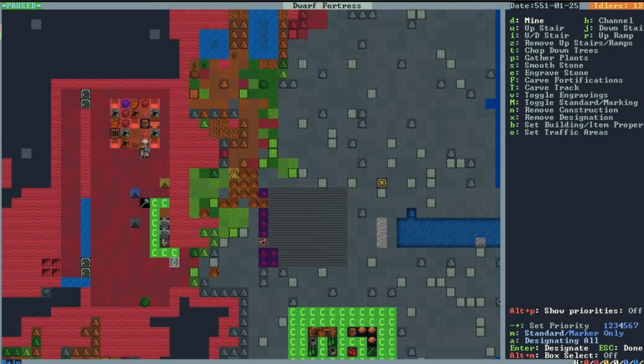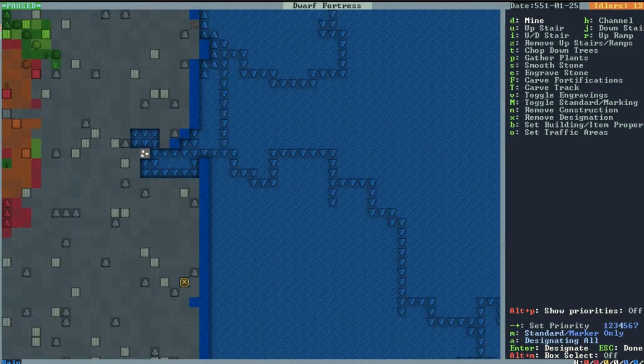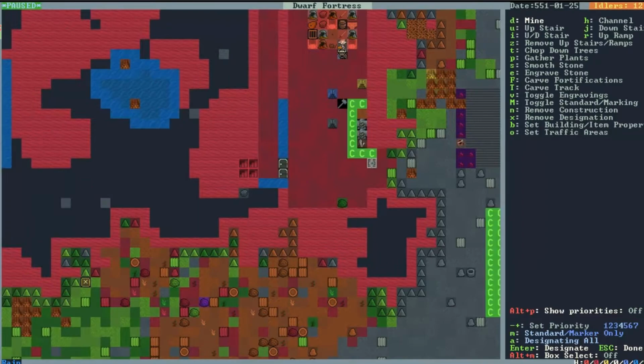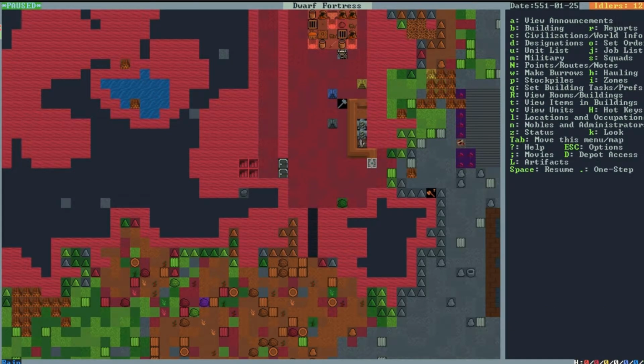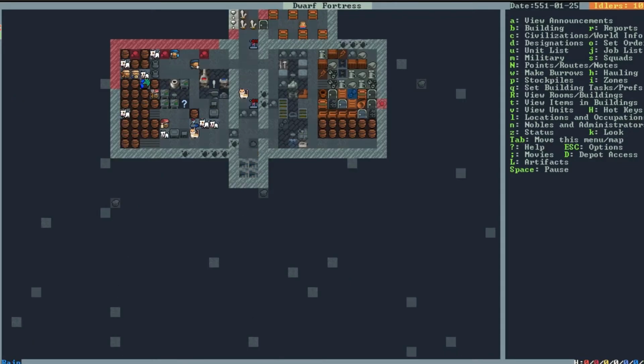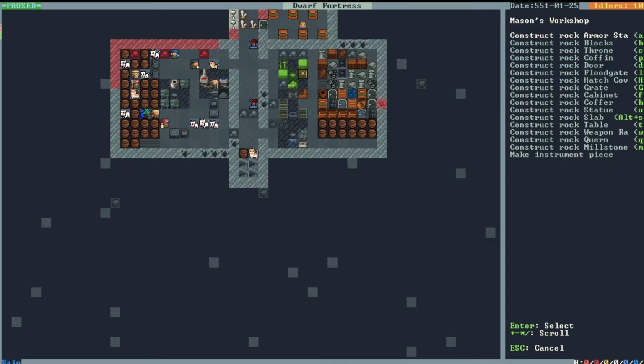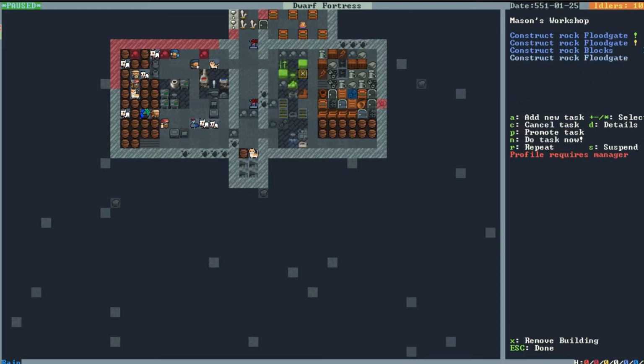Now, water will wash away everything, so I don't want to vent it right out in front of our fortress. I might vent it out the side here. So I'm going to dig a little passage along here with a floodgate and then a wall grate. So actually I need more floodgates than I have queued up. Planning. It's something that I could do, but I'm not really going to.